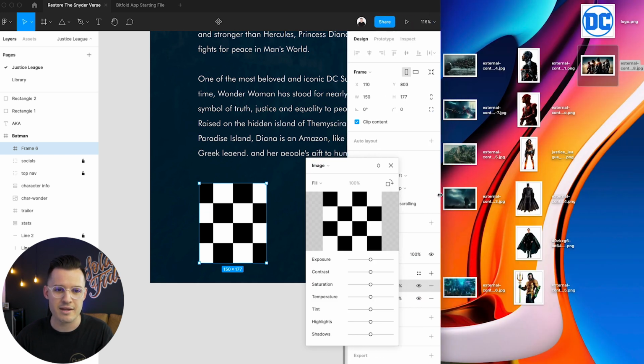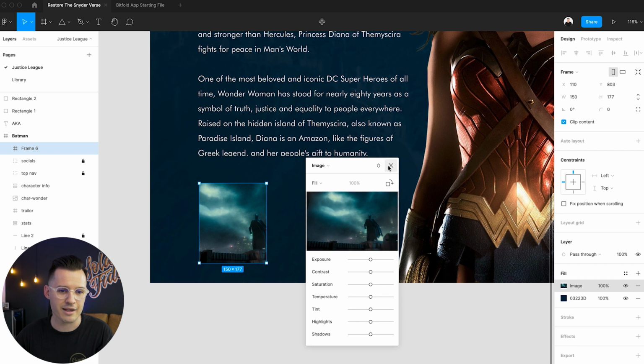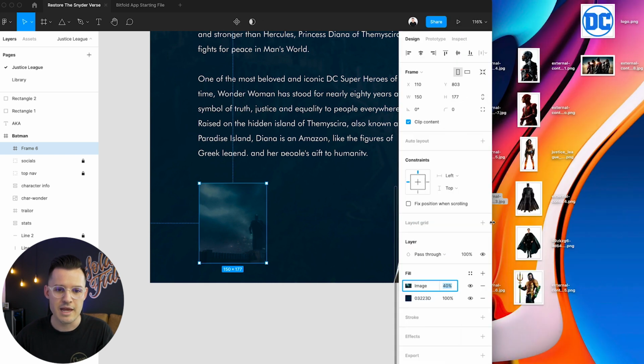It's probably gonna be Batman. So let's pick, this is like Gotham City. So we'll drop that inside. Pretty moody, pretty dramatic, and I love it. But we're gonna bring it down because we want it to kind of be in the background, okay? Okay, that's pretty fun. Now let's get Batman and bring Batman inside.